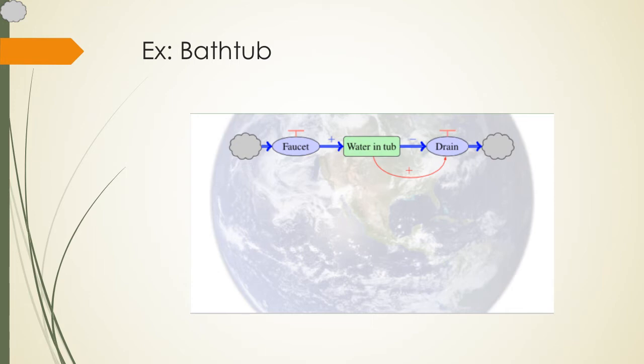When we looked at this example in the past, we were able to create a model of the inflow rate. Generally, we might expect this to be constant at whatever level we set the faucet at. And then the outflow rate, which again is proportional to the amount of water in the tub, and that we modeled by a line in our flow rate graphs. By looking at those graphs, we were able to see where the inflow matched the outflow, and using that determine what the equilibrium point was for the bathtub.